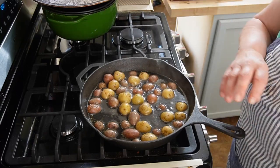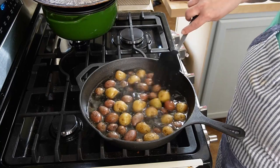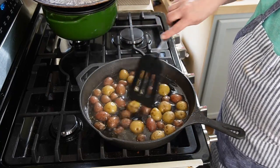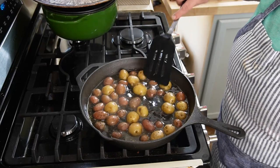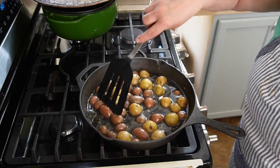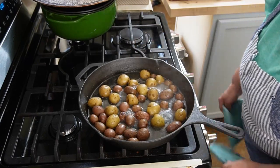I'm gonna leave the top off so the water can evaporate and cook the potatoes at the same time. Just give them a toss to make sure they're cooking evenly. Potatoes are still cooking in the water. The water is evaporating.